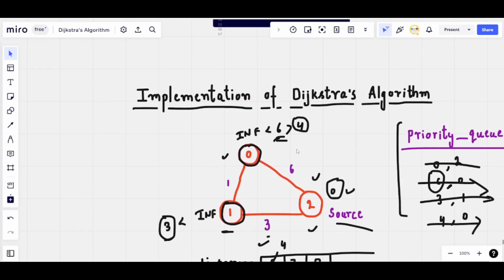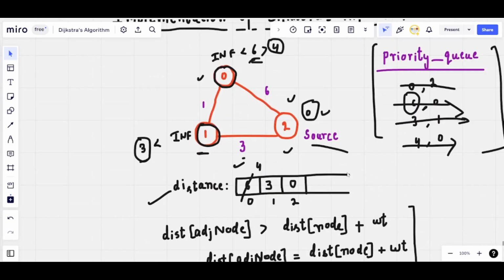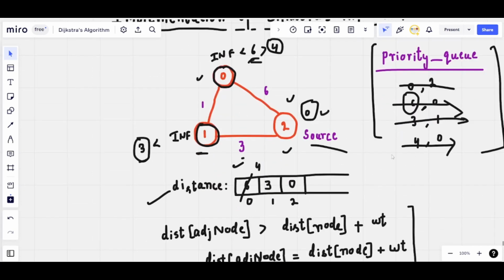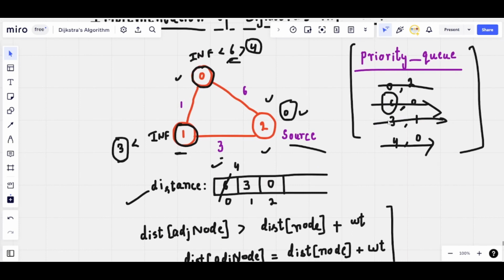In the next video we'll be discussing its optimizations, because you can see here, observe that I inserted node number 0 with two distance values. Initially we had 6, then I had 4. So these are duplicate entries for the same node with a varying distance. So how can I just avoid this? How can I avoid duplicate entries? How can I use a better priority queue?